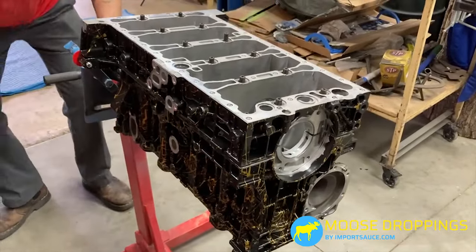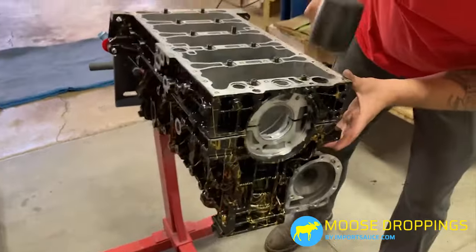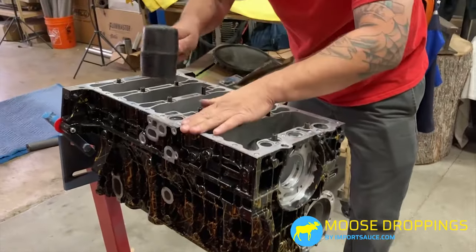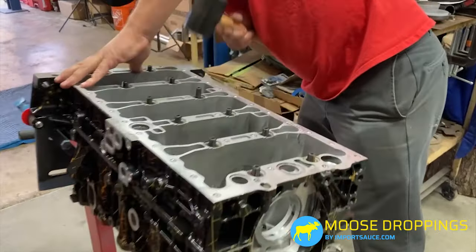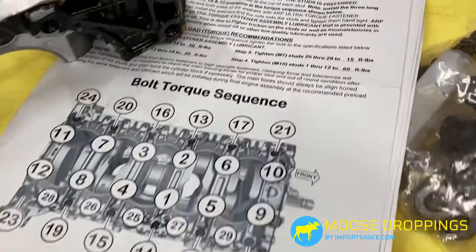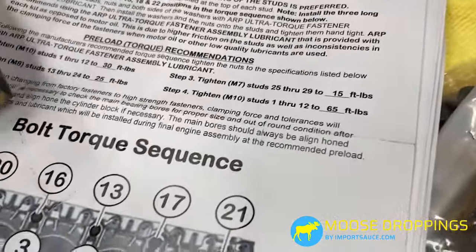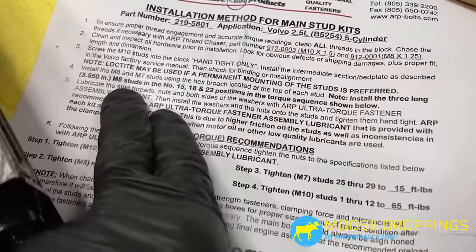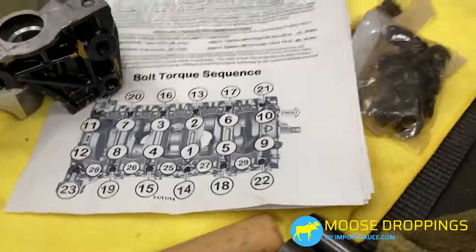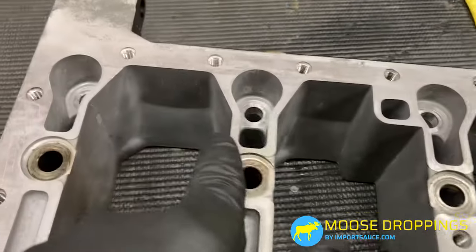Now we've mated the bedpan — giving it a little tap because there are about six guide pins across it. We can see the hardware is exposed and we're getting everything down before moving on to applying nuts, washers, and torquing down. Important note: we just found out there are a few short M8s — three of them specifically — that are supposed to be in positions 15, 18, and 22.